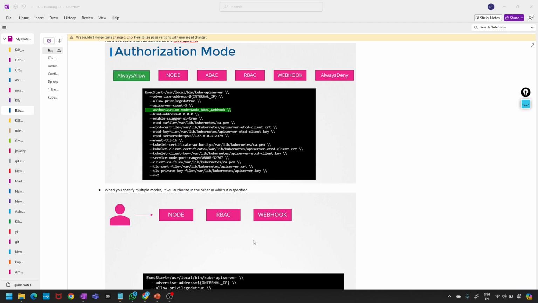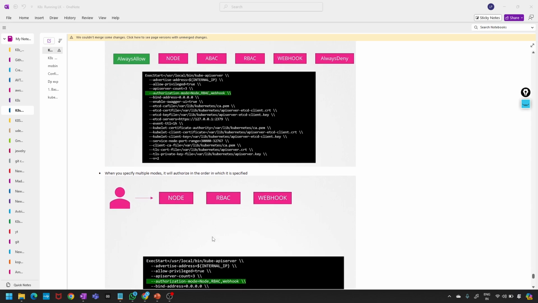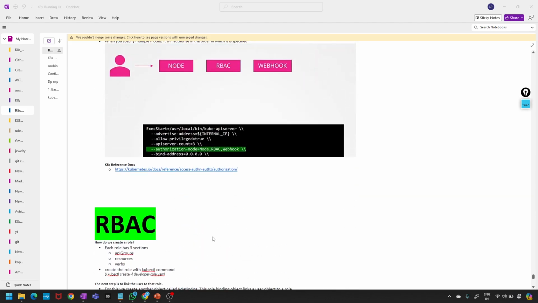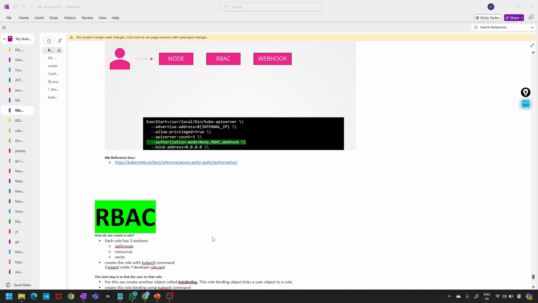This one is the role based access control module. Once it grants the user permission and authorization is complete, access is given to the requested object. Every time a module denies a request, it goes to the next one in the chain. As soon as a module approves the request, no more checks are done and the user is granted the permission.